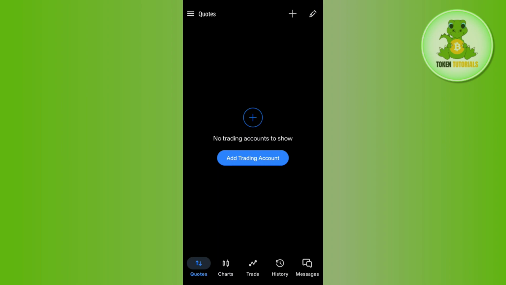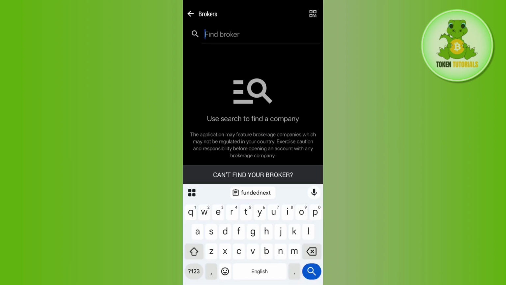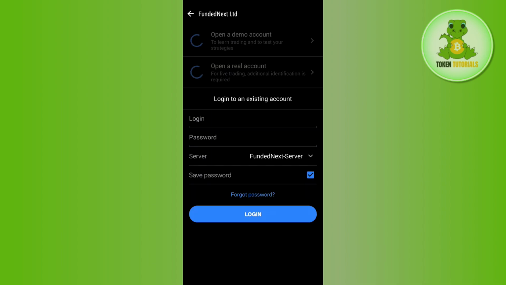So once you have it, simply launch your MetaTrader 5 application. Afterwards, tap on this plus icon on the home page. Now simply use the search bar on the top. Then you need to simply look for that particular server that you are assigned to. So when you type or when you basically paste that server name over here, it will be shown in the list. You just have to tap on that.